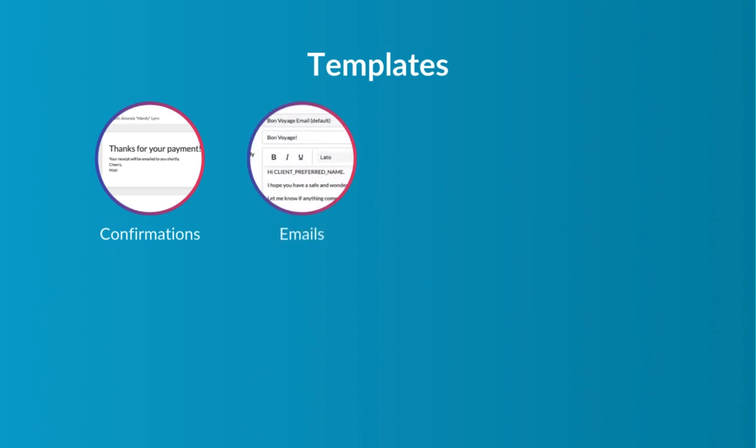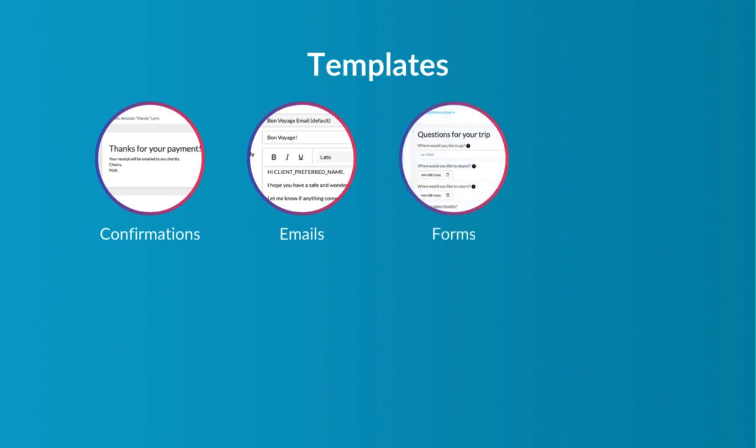Confirmation templates are the thank you pages that appear to your clients after taking certain actions like completing an invoice payment or submitting a form. Email templates are pre-written email messages that make it easier to send quick, consistent communication by letting you customize them for different clients and situations.